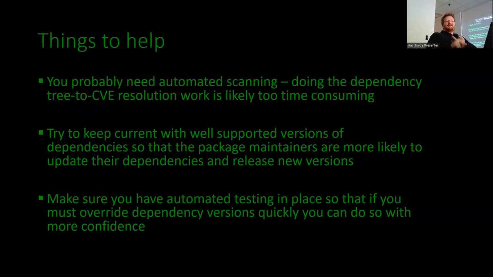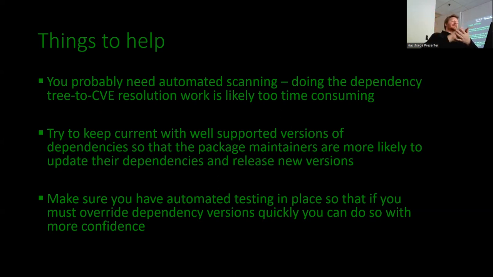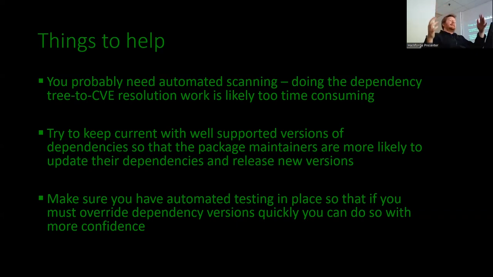You should do automated scanning — it's too much for one person to do manually. At the place where I work we build security software. We have an application called WhiteSource that hooks up to our GitHub repository. Every time we commit code it scans for new dependencies. If there's a new dependency, it looks up any CVEs associated with it. It's all done automatically, and we get a report. We're actually not allowed to check in code if there are any new CVEs — we have to resolve that first.